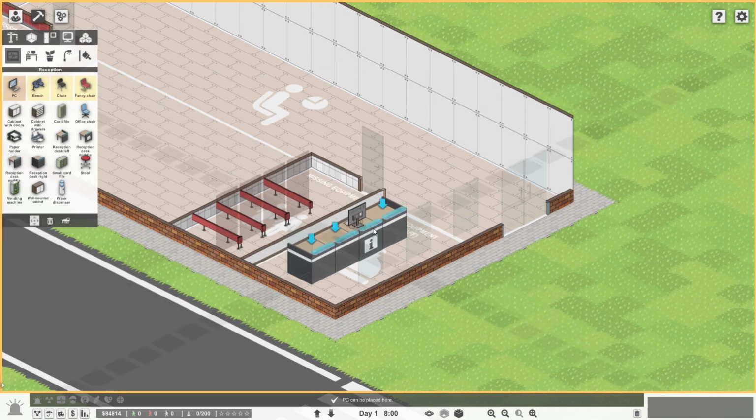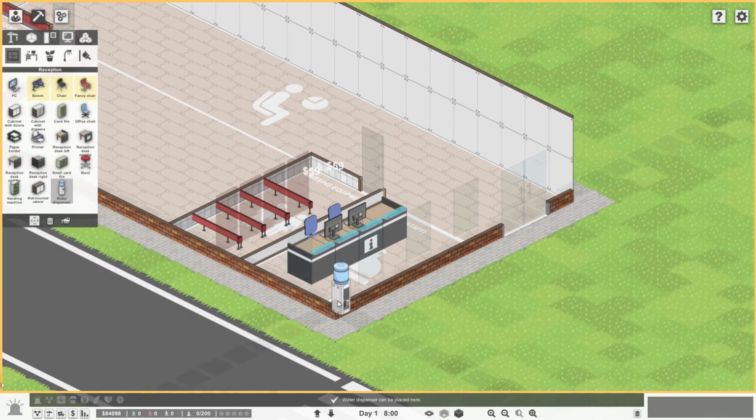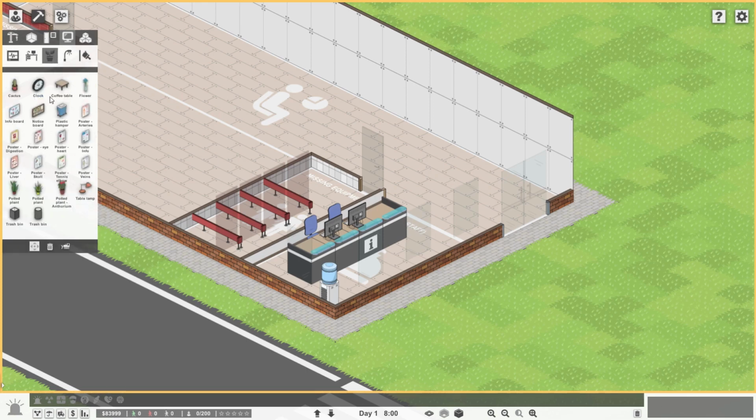We are going to need, let's say, let's start off with two PCs over there. Yeah, and two of those. So that's a good starting point for us. In the reception, we can probably have a bit of a drinks thing right there. And I think that's about it. Card file for decoration only. Let's get a bit of a plant in here. Oh, let's get some of these things in there.